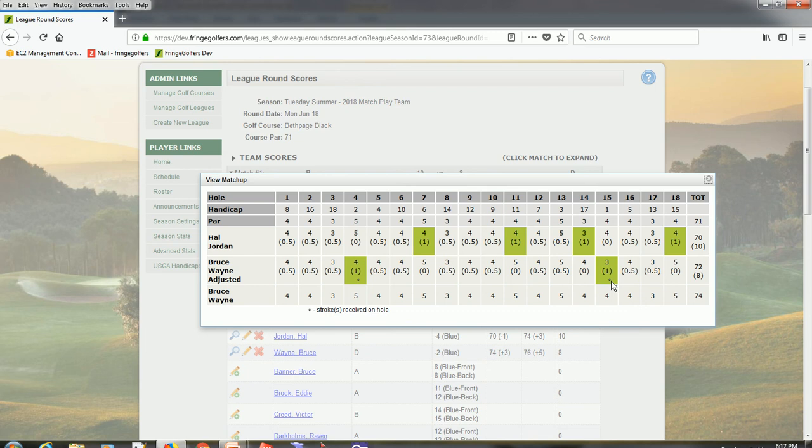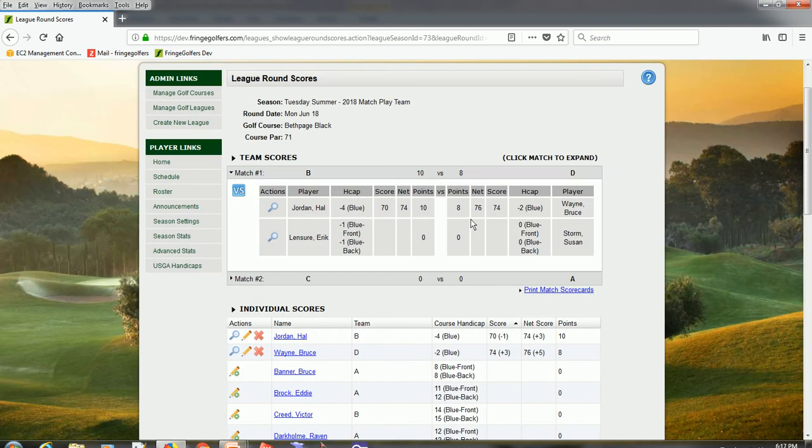Wasn't enough because Bruce Wayne was 4 higher than Hal. So Hal ended up taking 4 holes outright and they ended up splitting. So good start for Team B. Now, obviously, your settings will be a little bit different, so you might see different points.